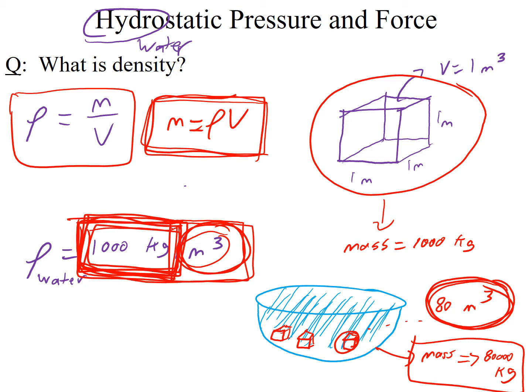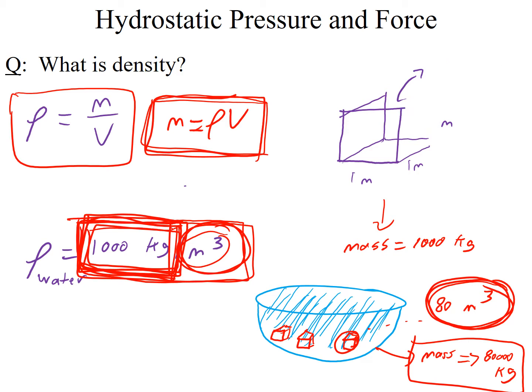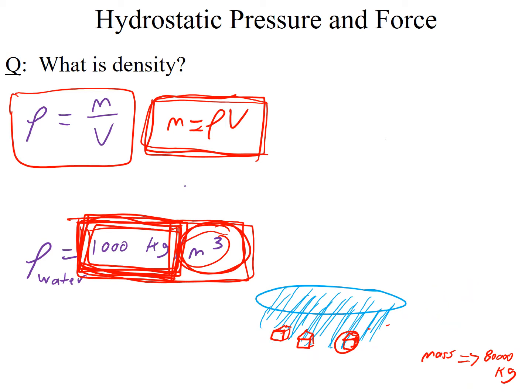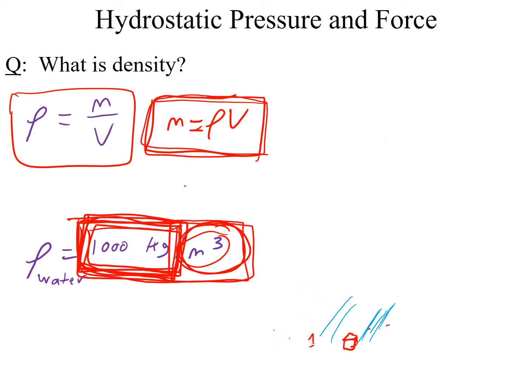Now, that's if we're doing things in SI units, international system units, standard units, whatever you want to call it. But if you do this kind of problem in different units, in the English units, I'm talking about metric system units as SI units, if you do it in English system units instead, then instead of getting the mass of the water, you'll get the weight of the water.